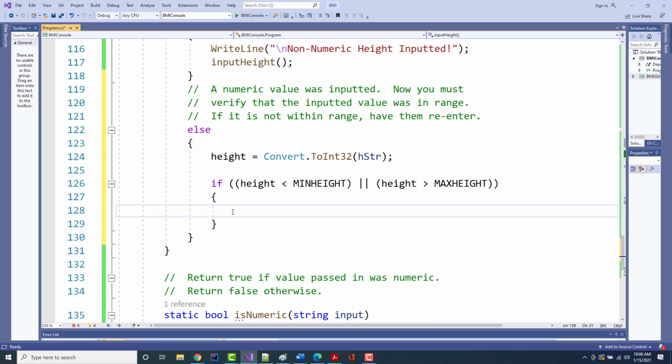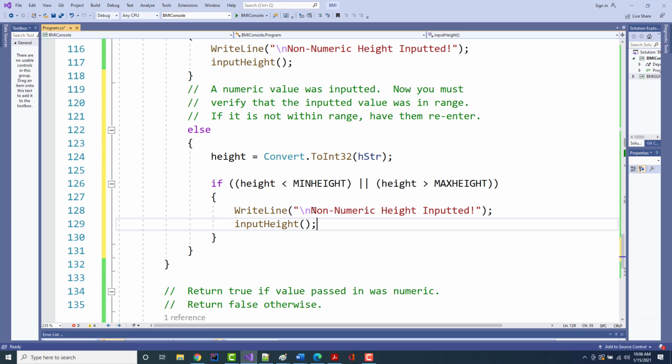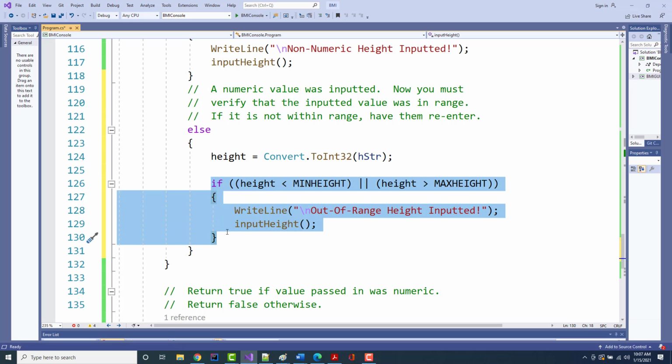Even no matter where you are, please just stop for a second and look on the screen. We don't want to say non-numeric height, because that'd probably be confusing to the person. But now we're going to say out of range height inputted and ask them to do it again. And the good news is, if this wasn't true, it's a valid height, so we're done.